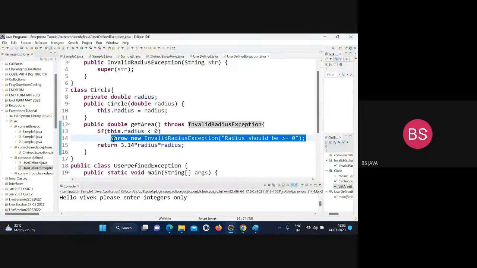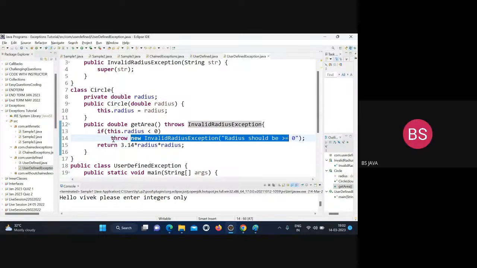So in this situation, whenever you want to throw an exception explicitly, you should use the throw keyword. You should throw an exception explicitly. Whenever you want to throw an exception explicitly, you should use the throw keyword. There's no need to create a reference for this object, right? You can just do it directly.